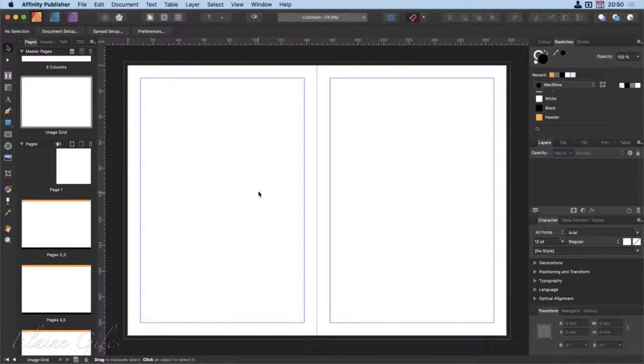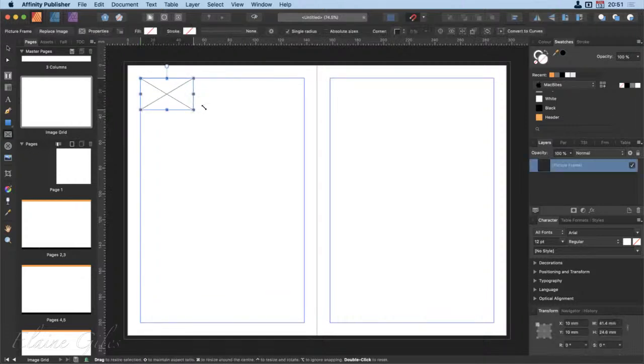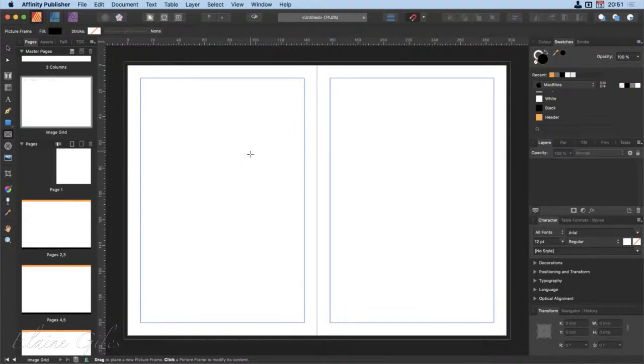So it's going to give me the ability to import images and make an entire newsletter really quickly, because I'll have these master pages, and I'll have a master page for every kind of page that I would want. And one of them would be an image grid. Now, for an image grid, I could sit here and use image placeholders, and I could drag them all out like this forever. And obviously it is a template, so maybe you would want to do that. But there is another option.